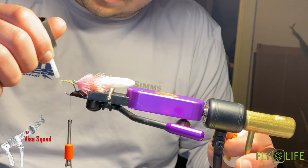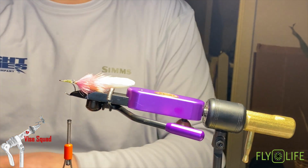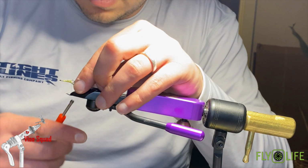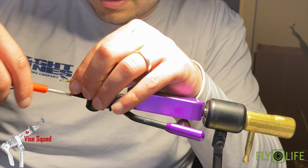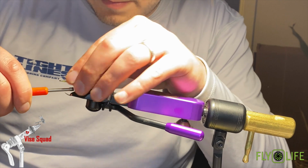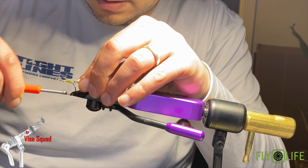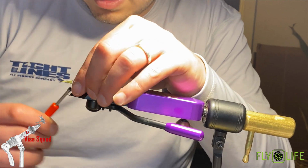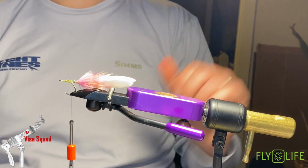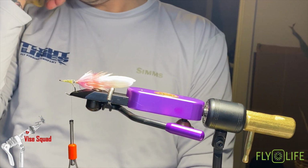And I like to really coat this thing with a little Zap. Or you could use bone dry, whatever you're into. I like the Zap for this purpose. And then work it back a little further, a little more tension, then go back over your wraps. And give it a couple seconds. And then we're gonna go back into some filler flash in a moment.